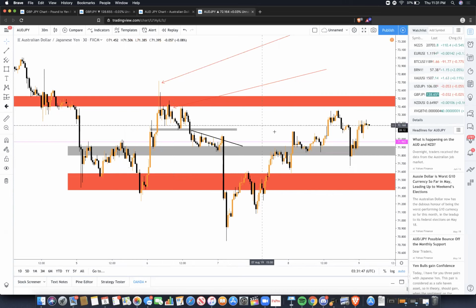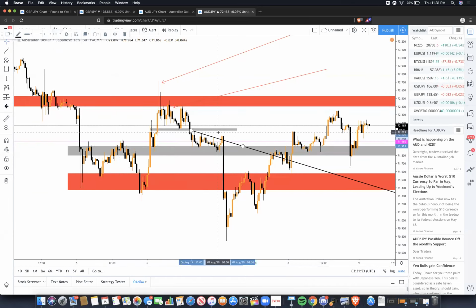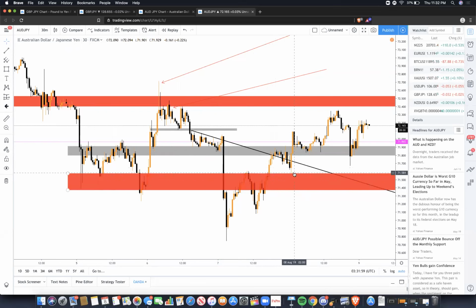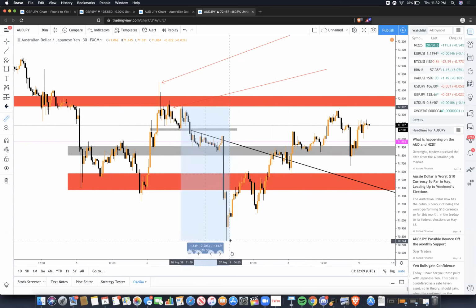Because check it out. Let's say we simply just extended this trend line here. Notice what happened. The market broke above, faked out, respected the zone that it faked out of here, and shot up instantly. So cool. I took this trade at 72,500. I lost about 160 pips if I would have closed at the bottom.